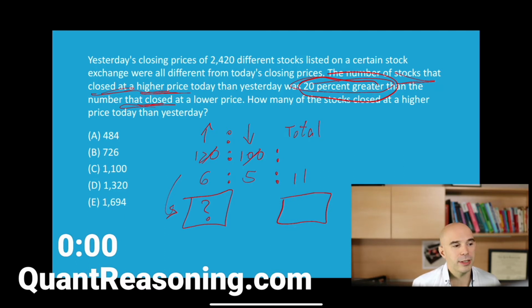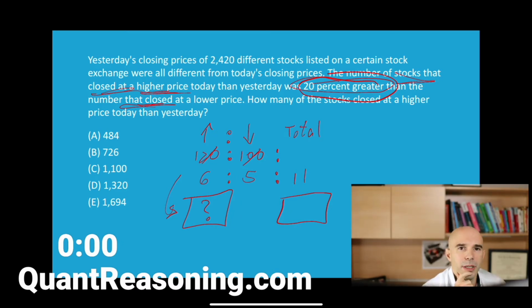So we used two tricks here. Both tricks were based on the ratio. Trick 1 based on the ratio was just to see, out of the total number of stocks, what fraction we're looking for. So we did that by translating the percent into a ratio and made an inference within the ratio. And then the second trick was to use the integer constraint with the ratio to infer that the correct answer has to be a multiple of 6.